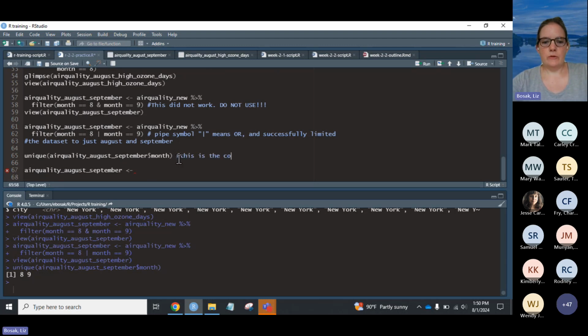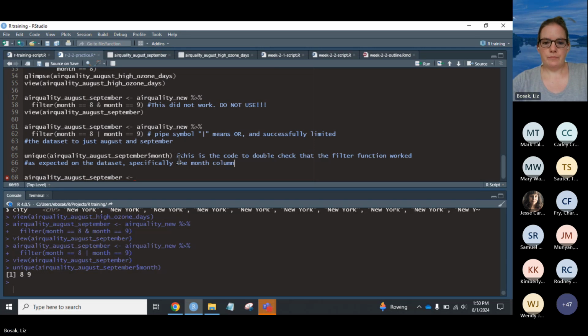This is the code to double check that the filter function worked as expected on the data set, specifically the month column.